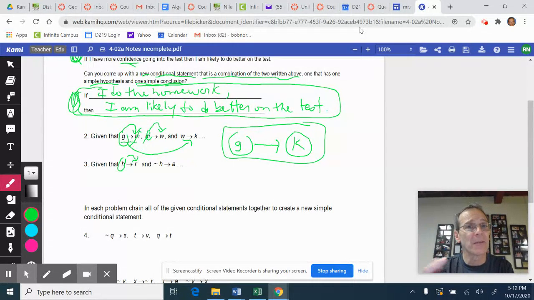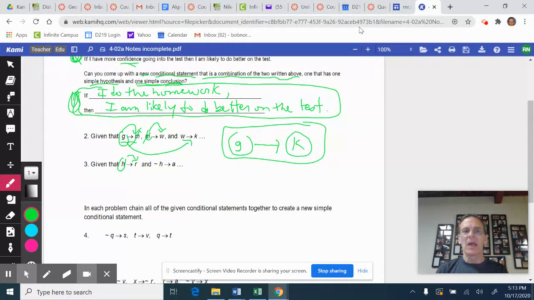Okay, but again, that suggests, well, what if we wrote one of them in a different way? Is that possible? Could we rewrite one of these statements to look different? Well, yes, we can. And you learned how to do this in the last lesson and on the last homework. You learned that the contrapositive of any conditional statement is logically equivalent to that statement, or means the same thing as that statement, communicates the exact same information as that statement. And you learned how to write a contrapositive.